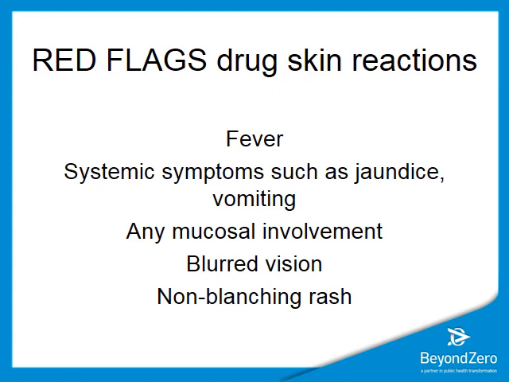The kinds of rash we don't like is particularly what we call a non-blanching rash. So it's a rash that almost looks like a bruise, or a target lesion rash where you can't actually press away the color of that rash. Any of these red flags means we have to stop the drugs, wait for the rash to settle down, and then depending on how severe the reaction was, you would have to decide whether it's worthwhile to re-challenge.